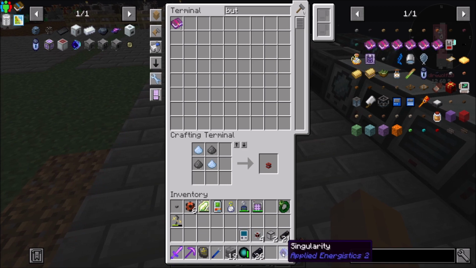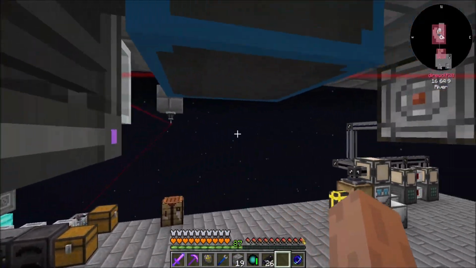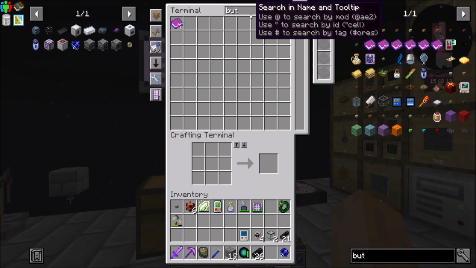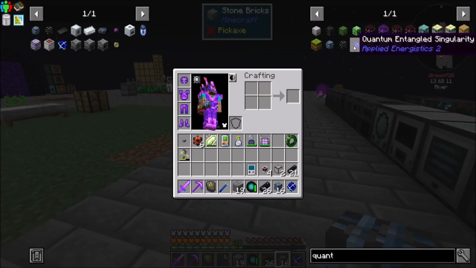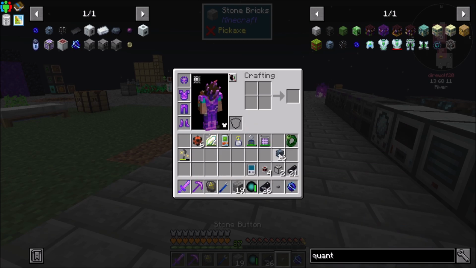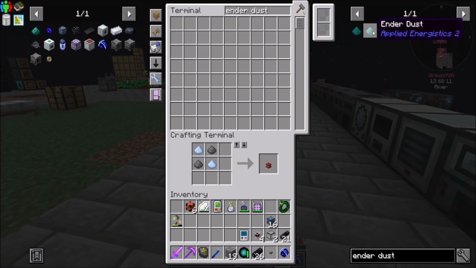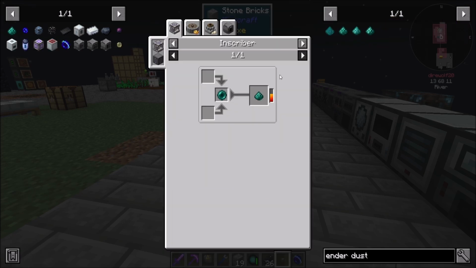But that got me... No? Did that not work? Or did I not pick it up? Did that not work? Did I do that wrong? One singularity and one ender dust and cause an explosion within range of the items. Yeah, I did that, didn't I? Maybe I used the wrong ender dust? I mean, it might be the AE2 ender dust that I need to make.